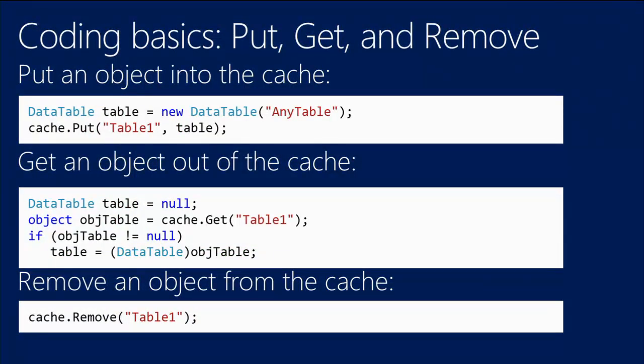So putting items in the cache, you can put any serializable .NET object. And in this demo, we're using data tables, and so that's what we're using on this slide here. You just take your data table, put it into the cache. You can use the add method, which puts items in the cache but fails if the item already exists, or the put method, which will replace the item if it already exists. Then to access an item out, you just call the get method, look at the returned object to see whether it's null, and if it's not, then you can cast it to the desired data type. And if you want to explicitly remove an object from the cache, you can just remove it using the key.